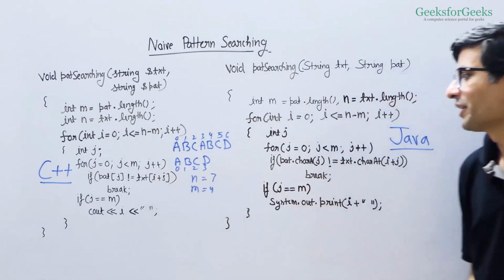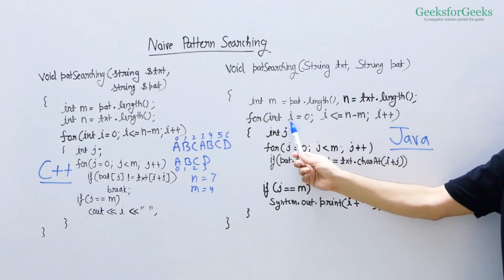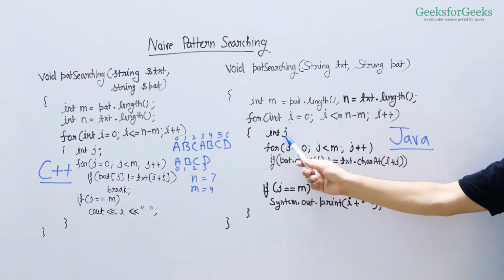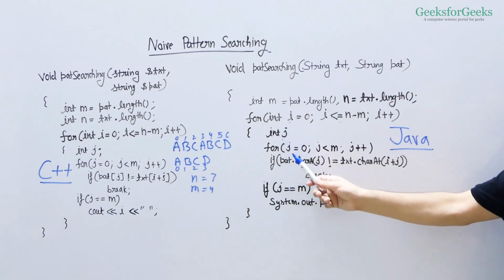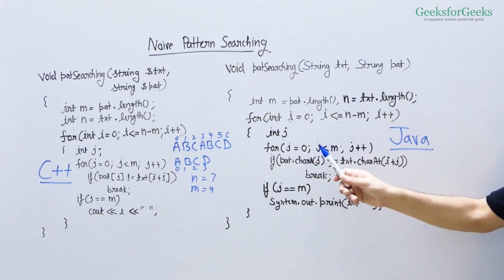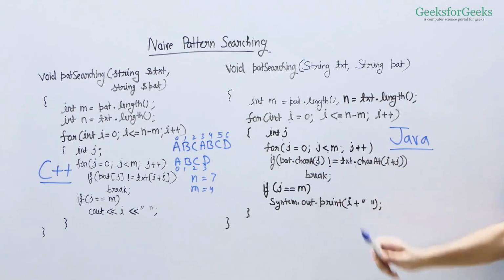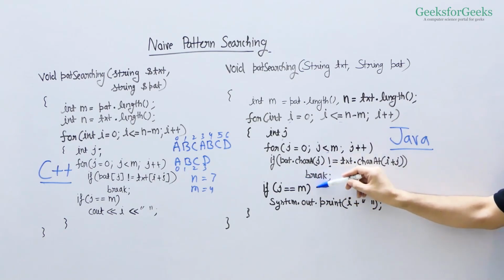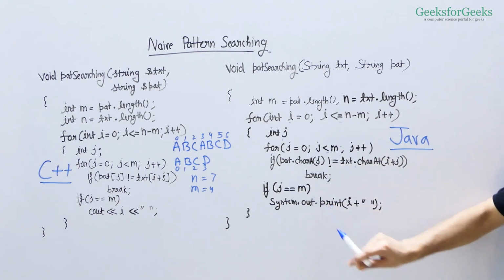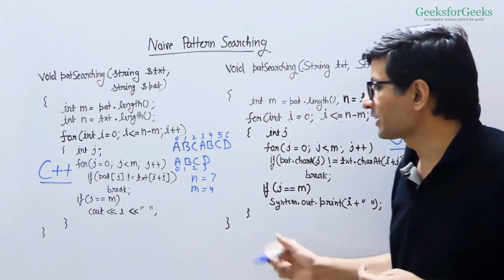So here is the C++ implementation and this side we have the Java implementation. You can notice in both implementations, we are running a loop for i equal to 0, i smaller than or equal to n minus m, which is the starting point of the current window. Then to match individual characters, we run a loop for j equal to 0, j smaller than m, j plus plus, which means we are matching all the characters of the pattern with all the characters of the current window of the text. And at any point, if we find a mismatch, we break the loop. And if all characters match, if j becomes m while matching the characters, then you print that index of the text where we found the pattern. Now let's understand this code with this example.